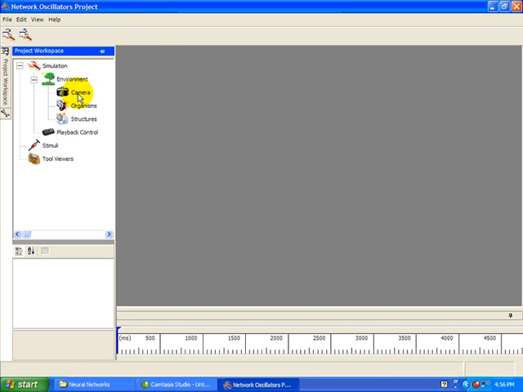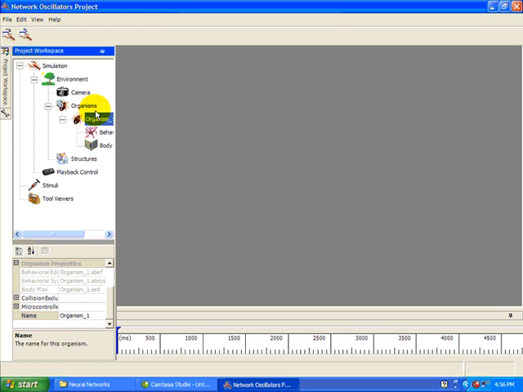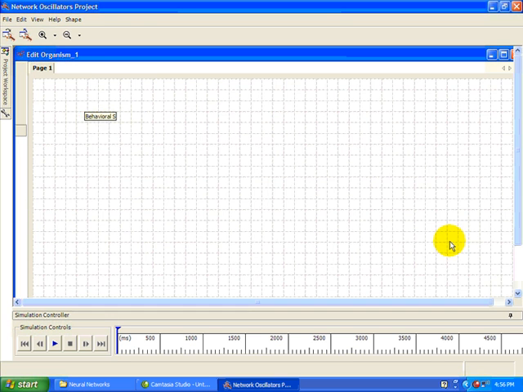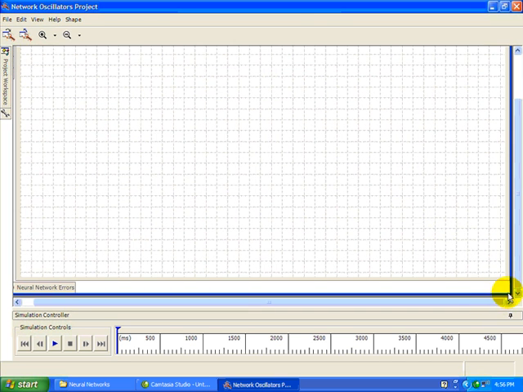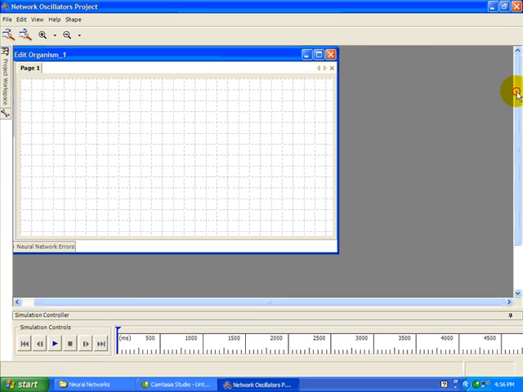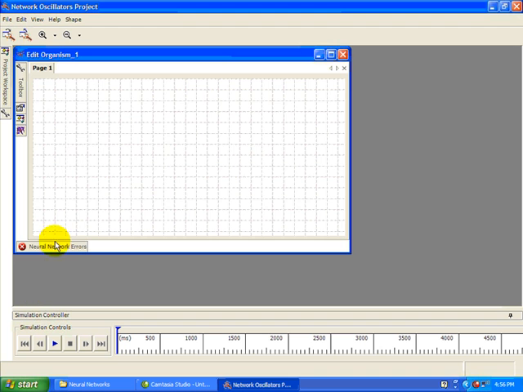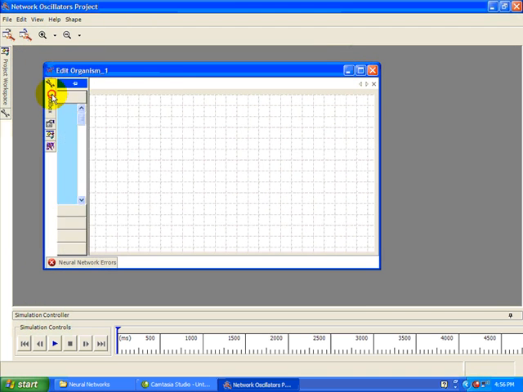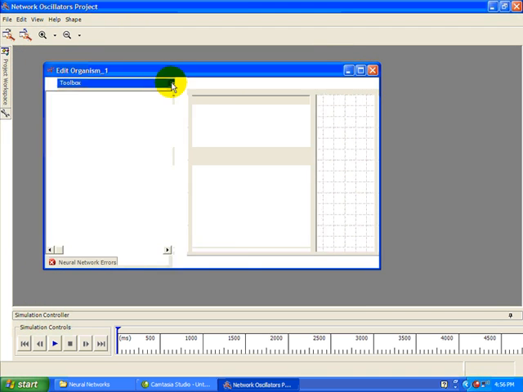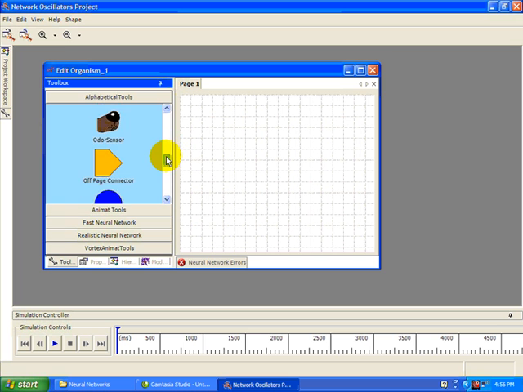Once you have the project, please add an organism and open its behavioral editor. We need to add two spiking neurons and modify them slightly.